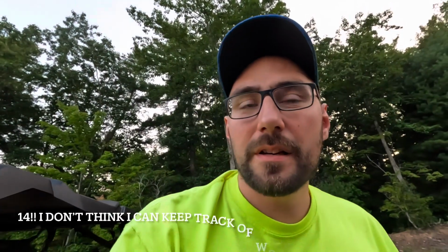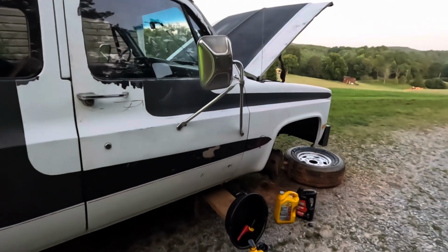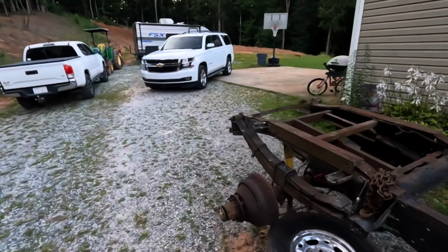Okay, still day 13. What I'm gonna do now, we changed oil last night, clean up my mess. I'm gonna put the tires back on this thing, bolt the axles back in it.